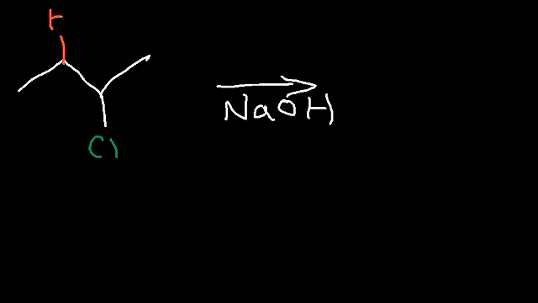So in the E2 reaction, if you use a non-bulky base like hydroxide, which is a small base, it's strong but it's small. Because it's small, it can go for the red hydrogen or the yellow hydrogen. And it can remove both, but it prefers to remove the red hydrogen because it leads to the more stable product, which is the Zaitsev product. So we're going to ignore the yellow hydrogen. Even though we can get the product associated with it, it's not going to be the major product. So we're going to focus on the major product right now.